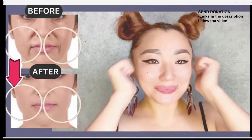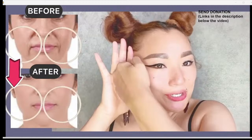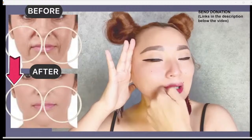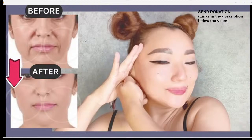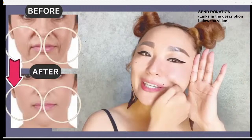Okay, next exercise. By the knuckles, make stroking motions from the center towards the ears for the lower and middle part of your face. You can do from 3 to 7 times on each part.